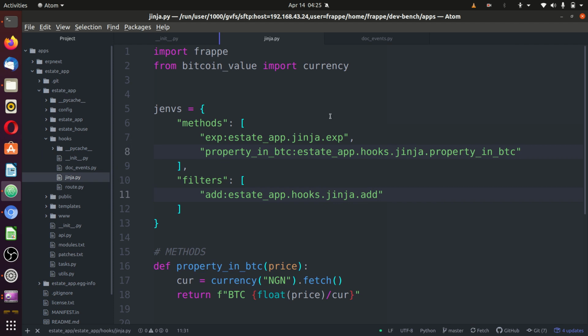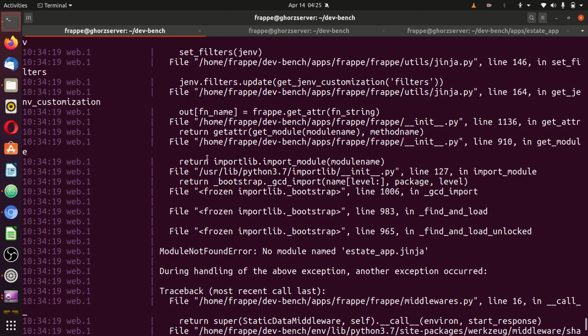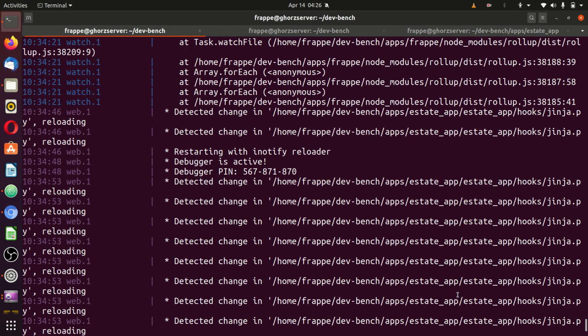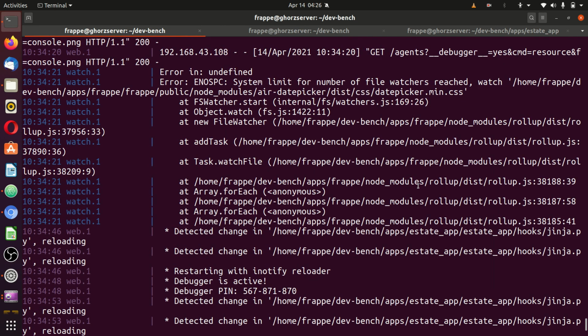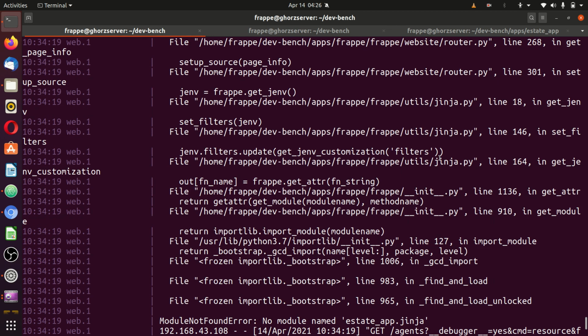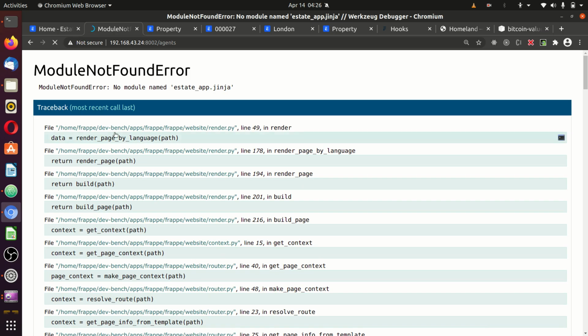Okay, one more issue. Did I stop the server at all? Estate app.ginger. I thought I rewrote it. Since the server has not restarted well. Oh, this first one here.